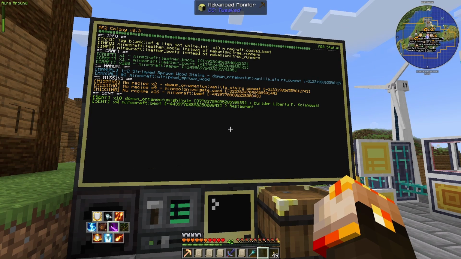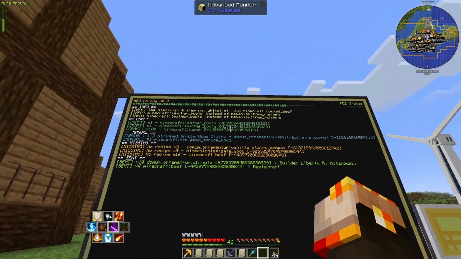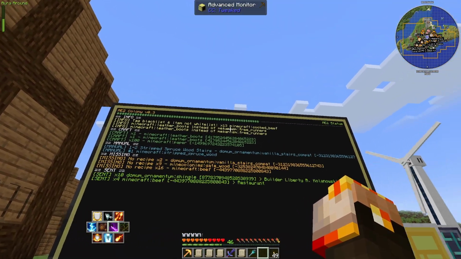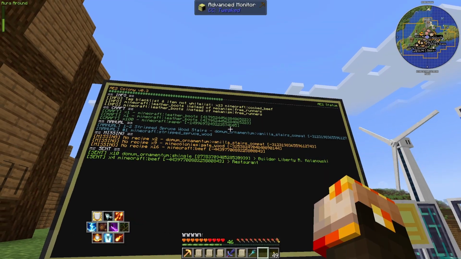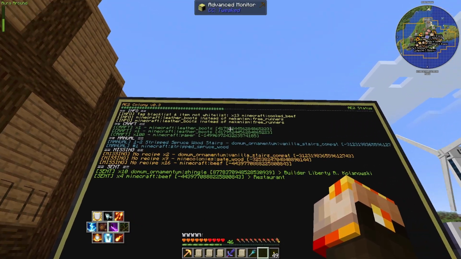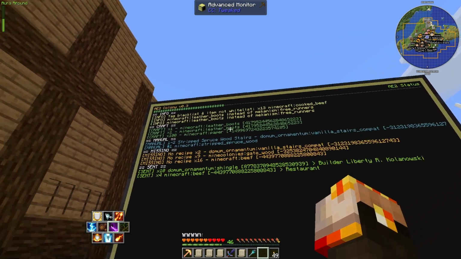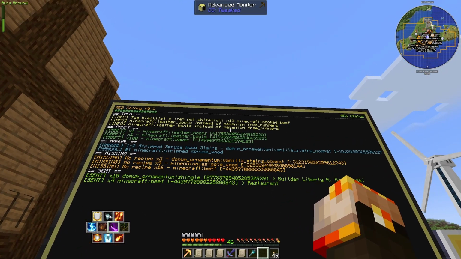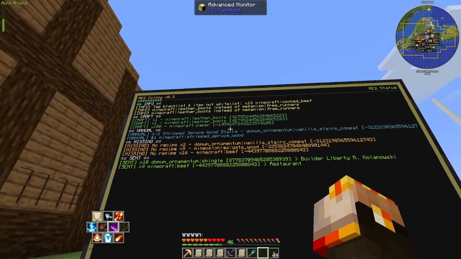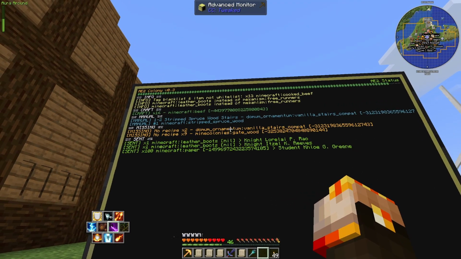Cool. So now that it's running, it's got a bunch of stuff going on here. We can see we've got info. Cooked beef is being blacklisted, which is fine, and it's not whitelisted. We've got leather boots being substituted for mechanism free runners, so then we're crafting leather boots, which is good. We don't want to be given the mechanism free runners. If crafts are happening, there's a manual craft that I actually have to do. The system can't do it.